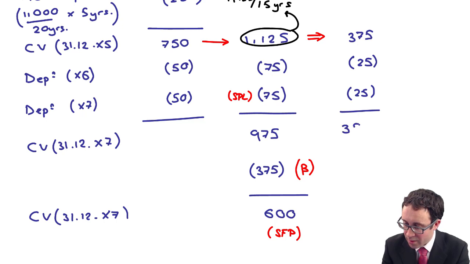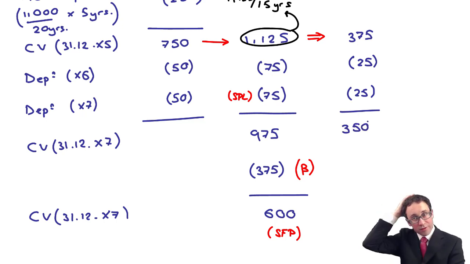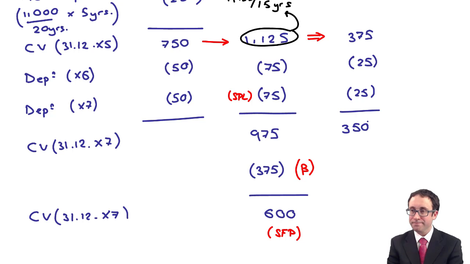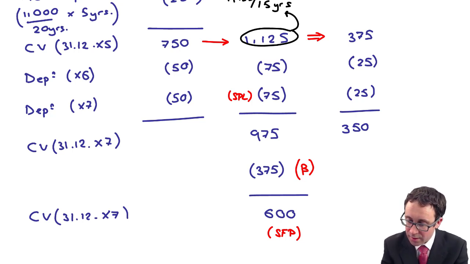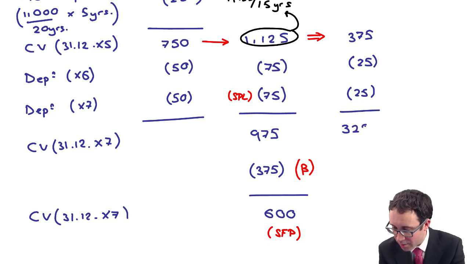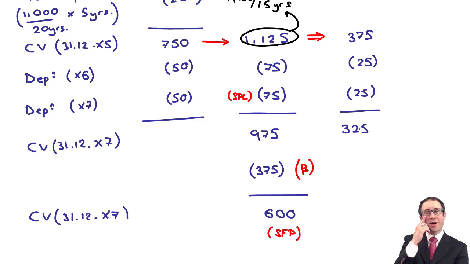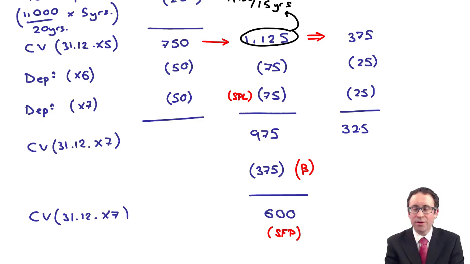So does that give me 350? Is it 350? No, 325. Careful. I could hear you all shouting at me, Chris, no, that's wrong. It's 325, not 350. I heard you down the internet. There we go. It's magic, isn't it? So what have we got? 325 is what's in the surplus. We need to take 375 in total.